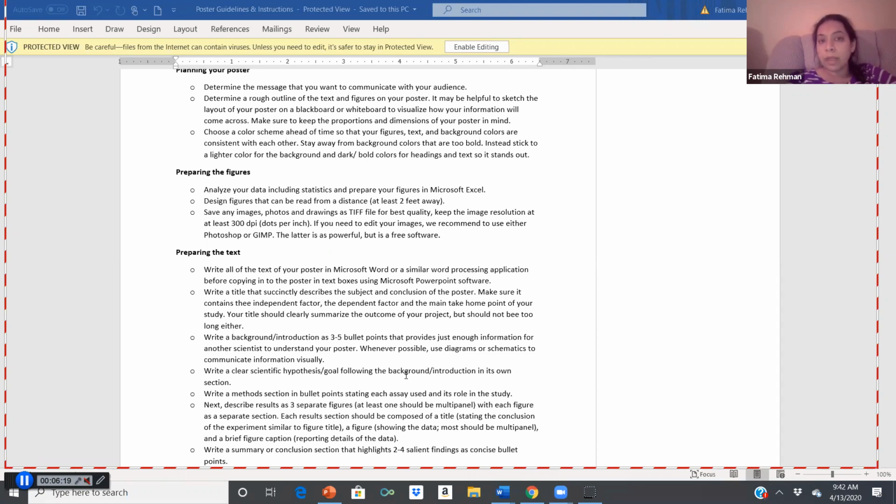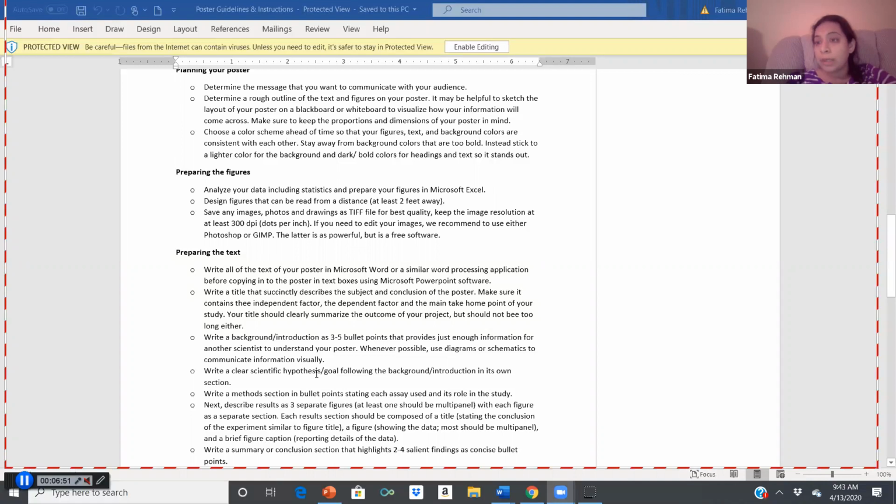You can choose any colors you want, it's fine. But you want to make sure that the background versus the text is different enough that they are easy to read. So you don't want to use a sky blue with white text, right? It won't work. You want to make sure that there is enough contrast between the text color and the background color. And then obviously your text sizes should be correct throughout, and we'll talk about what those should be.